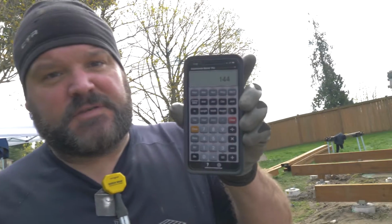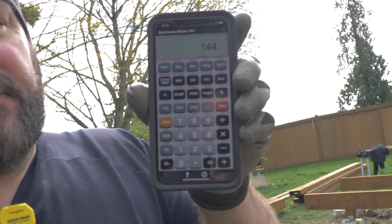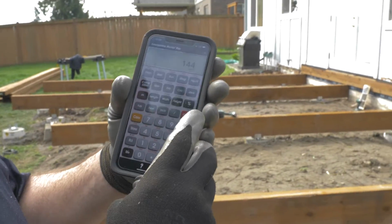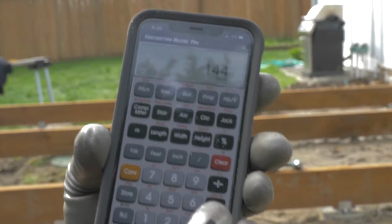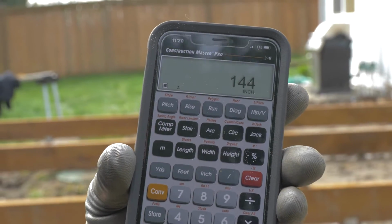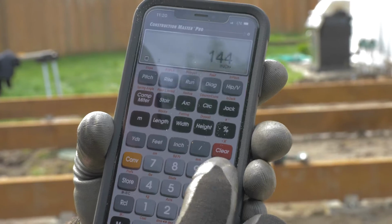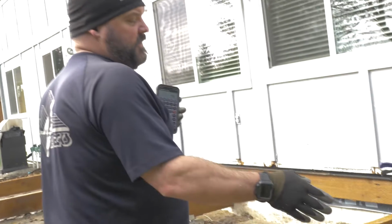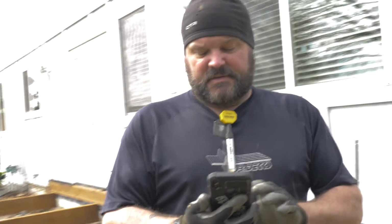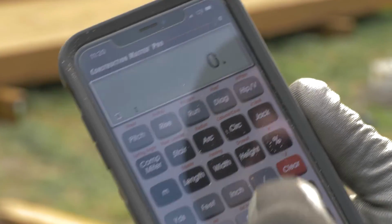I mostly use this strictly for figuring out joists. So I have 144 inches. Where's inch? There it is. 144 inches, and I need to figure out what my centers are going to be if I want to run 14 inches on center. Well, I need to know how many spaces I have first. So I've got 1, 2, 3, 4, 5, 6, 7, 8, 9. I'm going to have 9 spaces. So I'm going to divide that 144 by 9, and that gives me 16 inches on center, which is great.